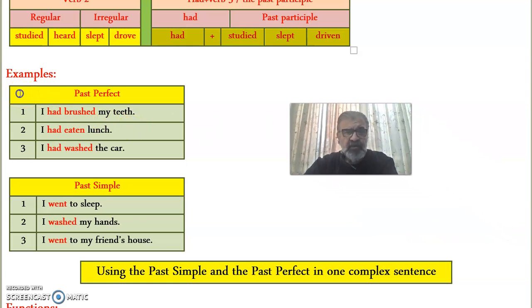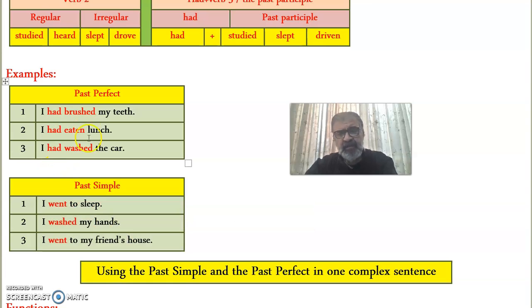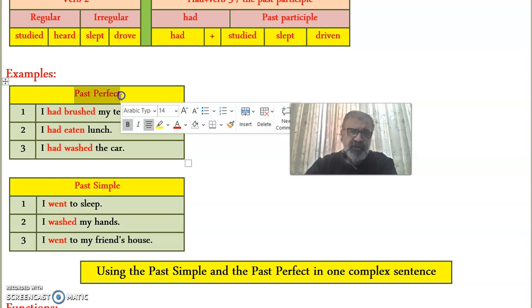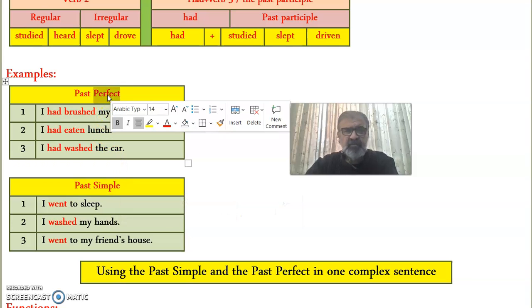Now, my advice to you before we go on. When you read past perfect sentences and compare them with past simple sentences, and if you try to translate these two, or actually the past perfect sentences, in your mother tongue language, you would find out that both the past perfect and the past simple have the same meaning. Simply because in many languages all over the world, the perfect tense is not available. Therefore, we can't depend so much on translation.